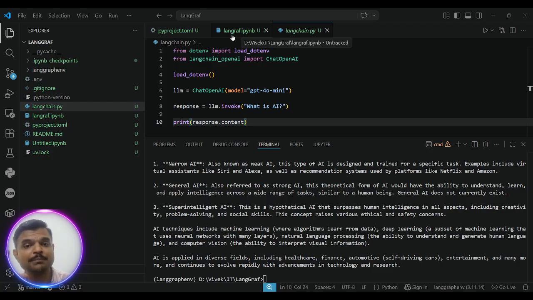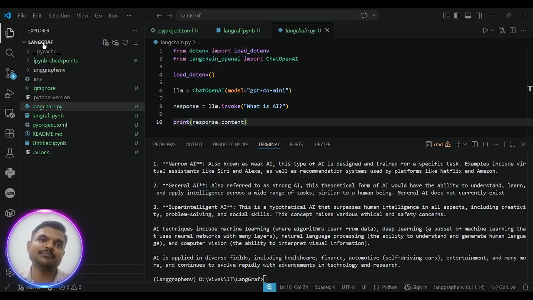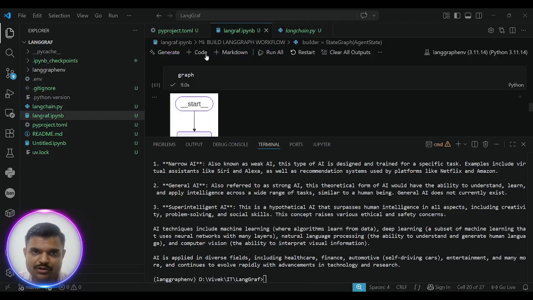Your Python or your pip installer or your uv package installer will be confused about what to install exactly, and you will have an error on installation, and hours will be gone. So your folder name and file name should be different from your library name. That's why you can see here LangGraph is different. Here I intentionally made the changes. Here I made langchain.py, but I didn't get any error. But with langgraph I got an error. That's why I have made some changes. So we will go here.